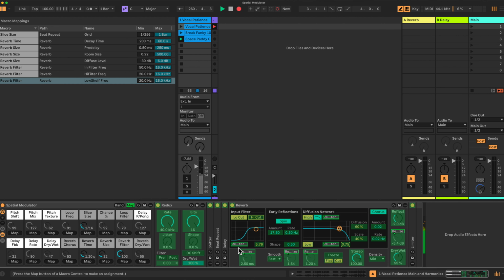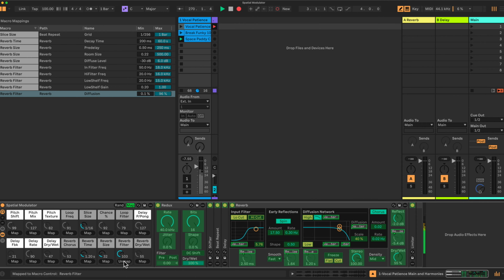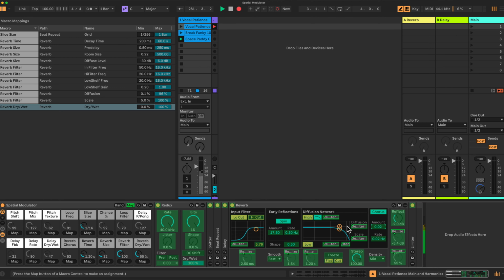We'll map that as well to the reverb filter. The diffusion, this diffusion here, is also mapped to the reverb filter, along with the scale value here. So they're all mapped to this one. So it's quite a lot mapped to this function here. Now the reverb dry wet, we map to the reverb dry wet. The reverb chorus, the amount, we map here to reverb chorus, and also the rate will map to reverb chorus.